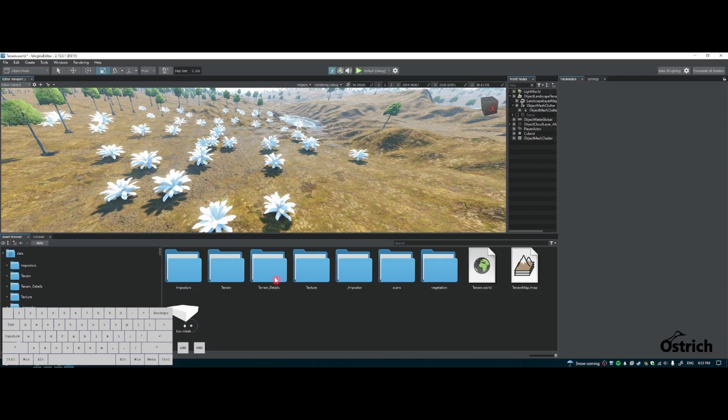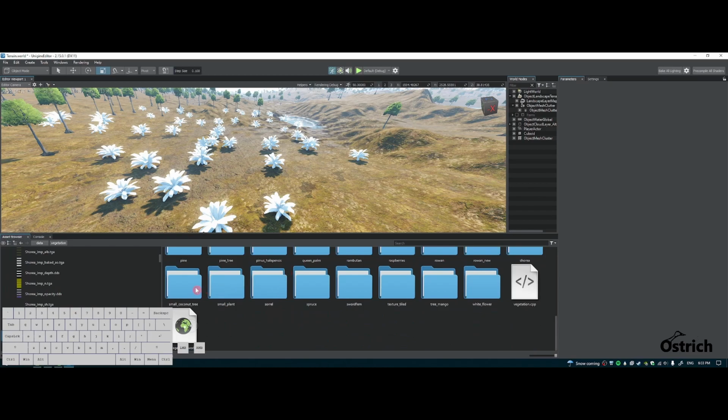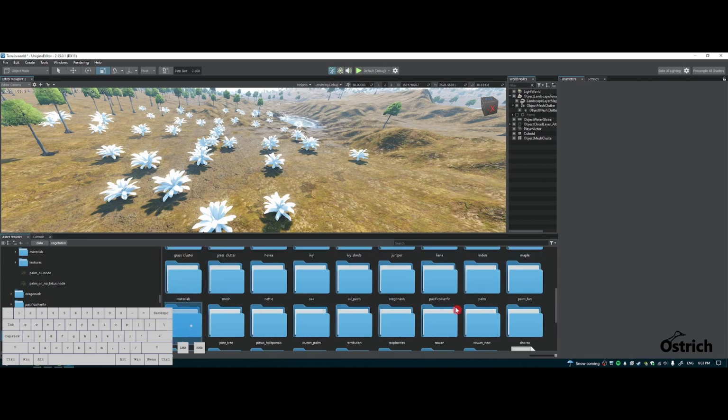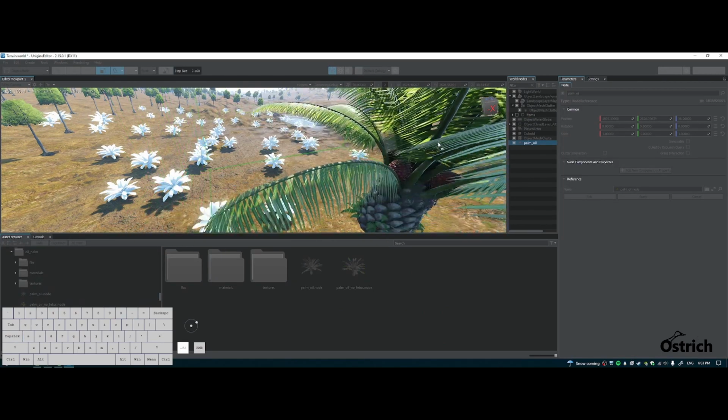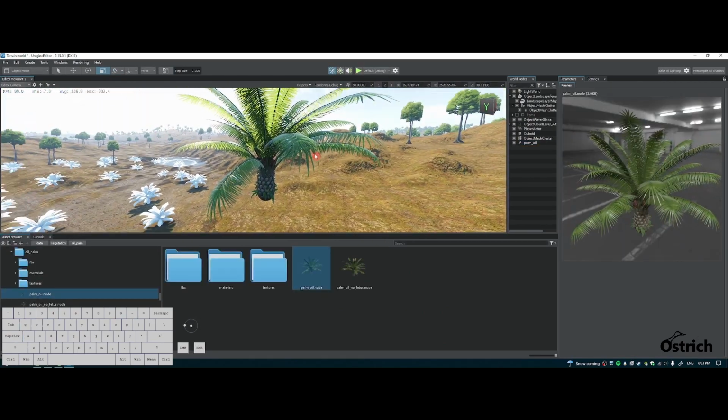We do the same thing as before. We go into the vegetation. This was a palm oil, I remember. Palm, pine, palm, oil palm, there you go. Palm oil node, just click on it, and here we have it.